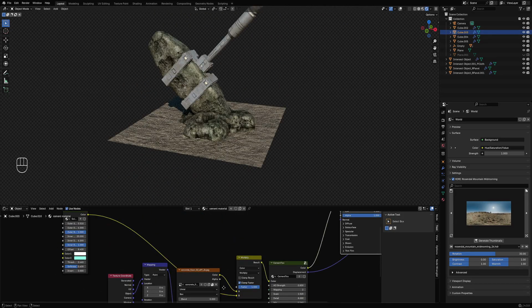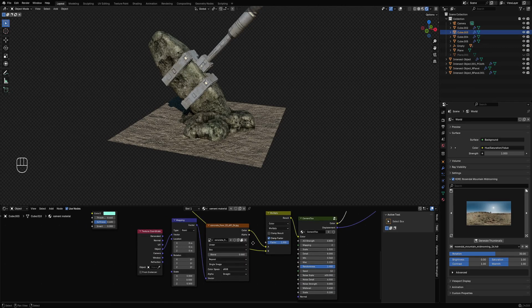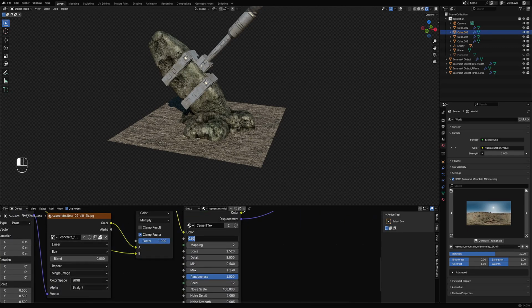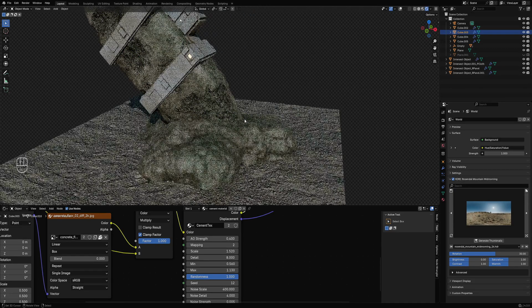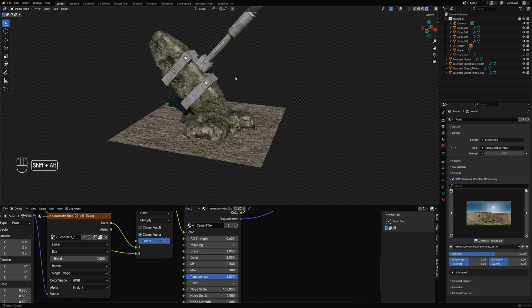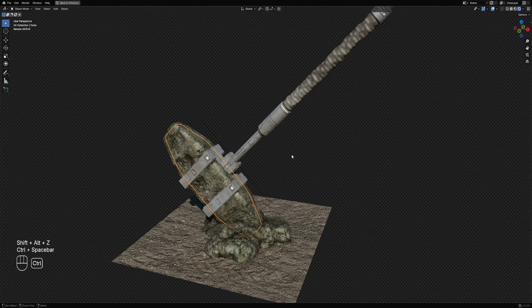So where's the cement shader? Cement text. So AO strength is 0.4. There we go. 0.6. Okay. And this one as well, 0.6. So they're not too dark.